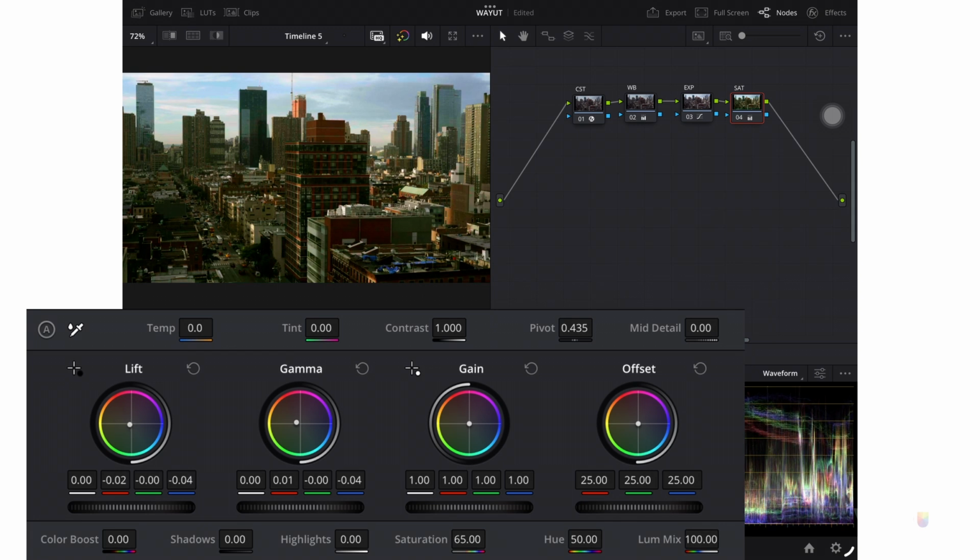Maybe some more warmth. And we can even adjust our gain, which is our highlights. So let's see what this looks like before the saturation adjustment and after.